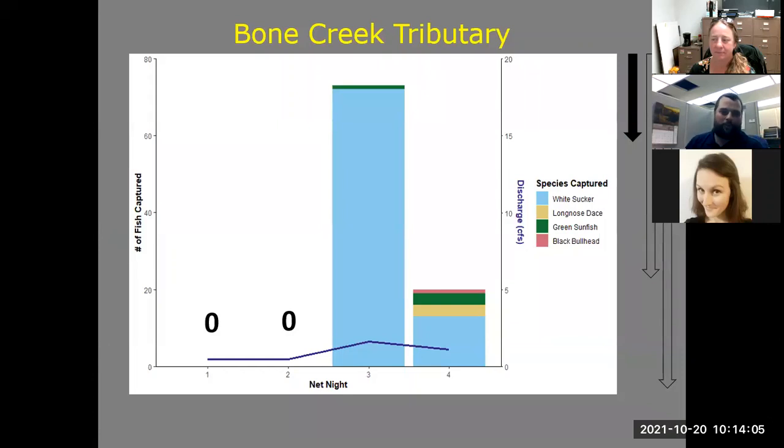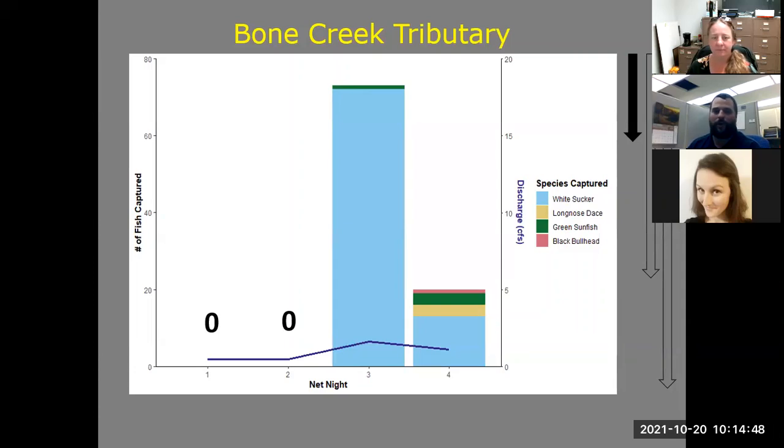So, a little bit on the results of that. Net nights is on the x-axis, and the number of fish captured is on the y-axis. I do have a double y-axis with discharge in CFS. Discharge is the amount of water coming through the system at a given time. I wanted to put that on there because between net night 2 and net night 3, we happened to have a 2-inch rain event come through all 3 of those systems. So it was neat to note that and to see if maybe that sparked some of the movement. The zeros denote no fish captured when they fished, and the graphs are just stacked bar graphs.